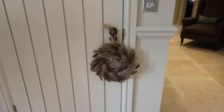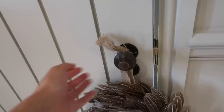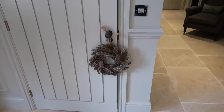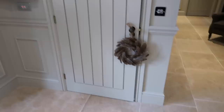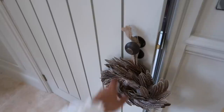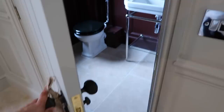Okay, first of all, I wanted to show you this. Admittedly, the wreath is just there because it pleases my eyes. But these are the first of our handles on, our bespoke finish ironmongery and door furniture from the Anvil. This really has made such an amazing finishing touch to the area. When you get all of the tones in, like the darker fabrics and this floor and the tones on the walls, this made such a difference to these doors and made them feel so much less modern. Obviously the colour itself does all of the work as well, but the feel of these makes me very, very happy.